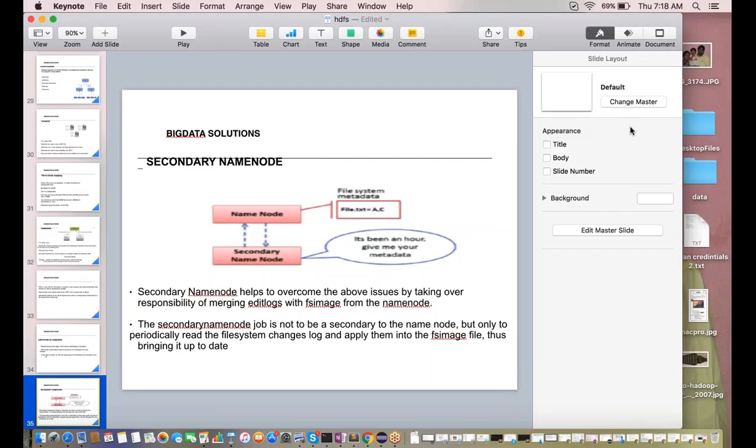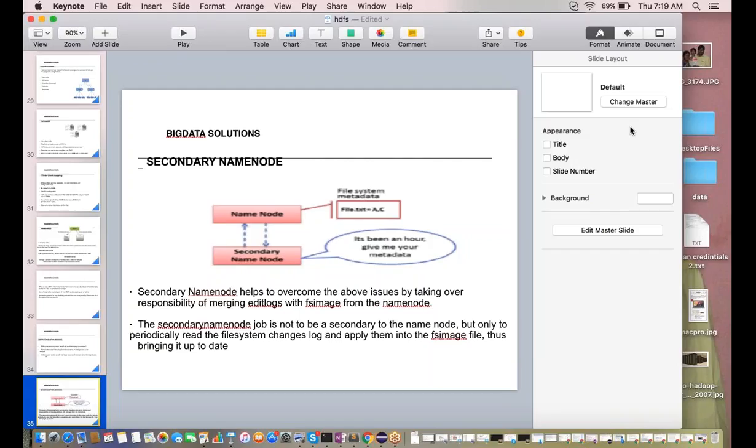To avoid that, we have a secondary name node. Let's say in the name node you have stored some data, and it is completely corrupted, and you are not able to take the backup from the failed name node. So from where will we get this backup? We will get this backup from the secondary name node. The secondary name node will not contain the latest transactions, the latest FS image, right? It will be containing the old one.